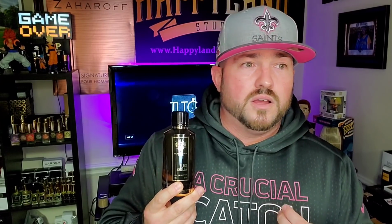I'll be the first to admit it. The opening smells very, very feminine. But the transition and dry down of this fragrance is gorgeous. If you like floral fragrances, especially fragrances dominated with a creamy vanilla. Picture an air whipped vanilla frosting almost, where it's light, creamy, and airy. That's a good way to describe the vanilla that's in here.